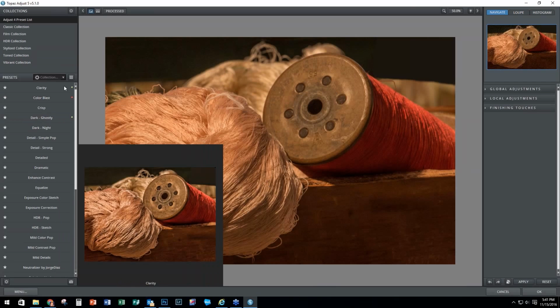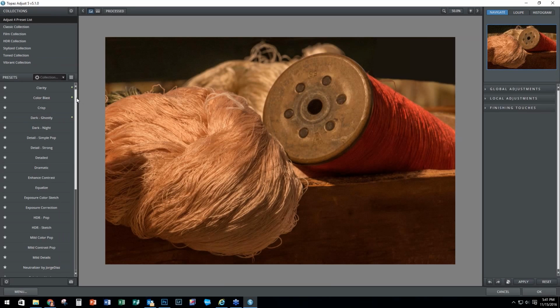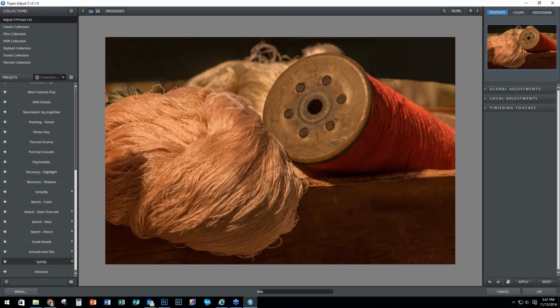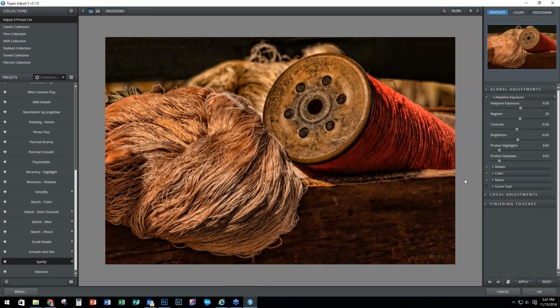And in fact, one of his favorite presets was Spicify. And it's kind of almost like a pseudo HDR. Sometimes it goes a little over the top, but sometimes it really can bring out some great drama in a shot. So I used this, and I did a little bit of adjusting over here. So under my details, let's see, I wanted to change my protect highlights to 0.07, and the protect shadows I brought up to 6. So I didn't really need to do anything there. So just added a little adjustment in there, and we'll say OK.